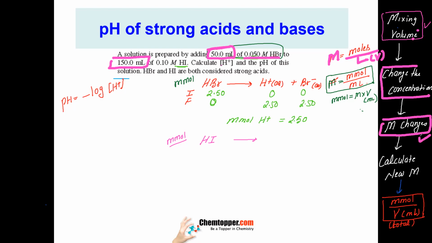Mixing volume will change the concentration; the molarity changes. All of you have understood till here? So when you are mixing two volumes, molarity changes, and now I cannot say this solution is this much molar. It's no longer this much molar. That is the reason you cannot work with molarity. You have to calculate the new molarity. So I'm going to use this equation: molarity is millimoles over volume in milliliters. Because it's easy. You can use moles per liter also if you want, but this one is easier.